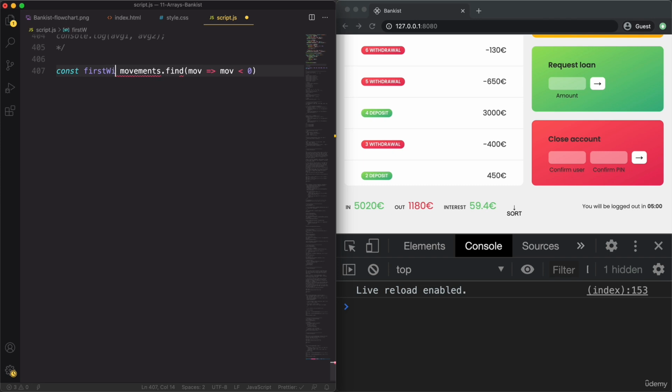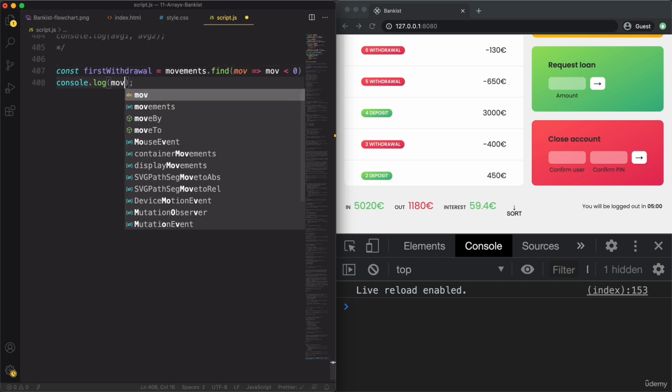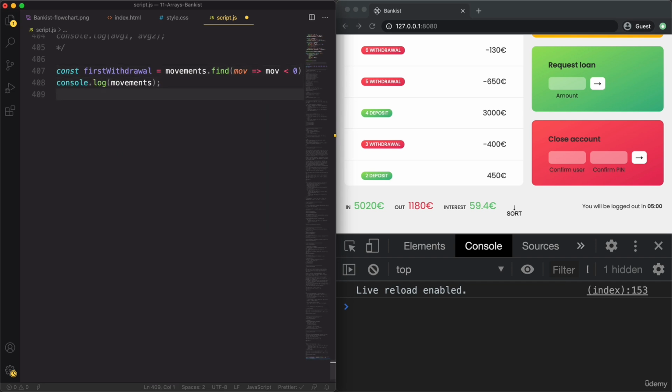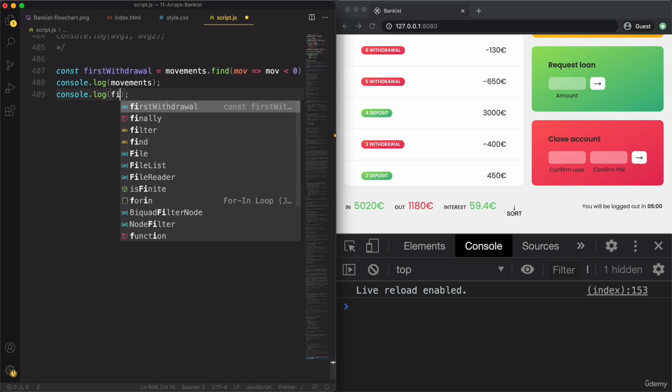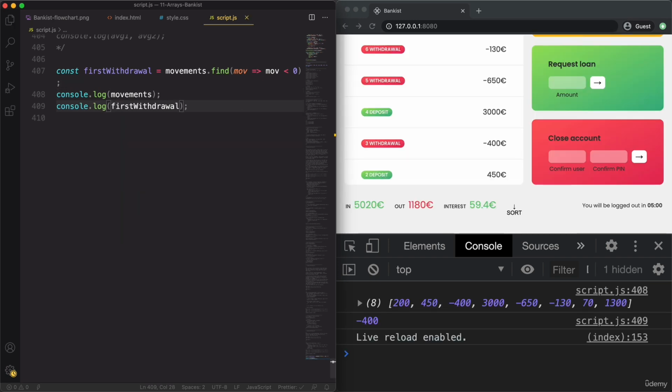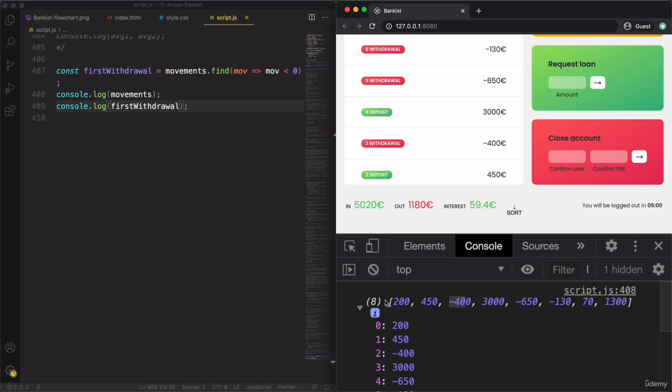So first withdrawal is this. So let's log the movements again to the console. And then let's also log the first withdrawal. And so indeed, minus 400 here is the very first value that appears in the array that is negative.